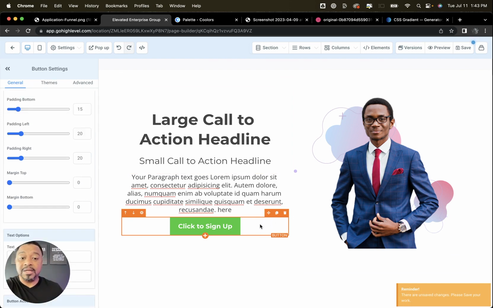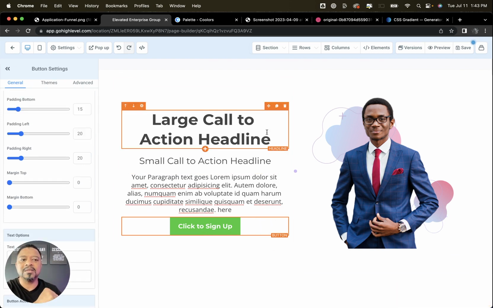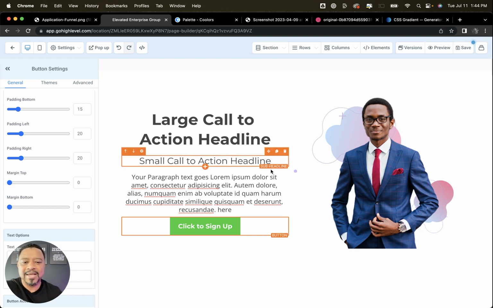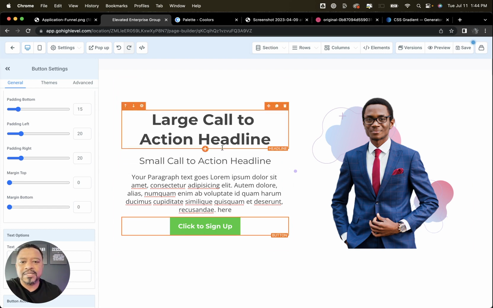So here we are. We have an opt-in page. Nothing fancy, but plain opt-in pages convert very well. You can run as many tests as you would like to. I know people like to have the fancy landing pages, and in many situations you do need a custom landing page, but in most cases I believe in the mantra that done is better than perfect. Get it done first, get it up, get it working, then you can come back and customize as you see fit. Let's go ahead and style this button.